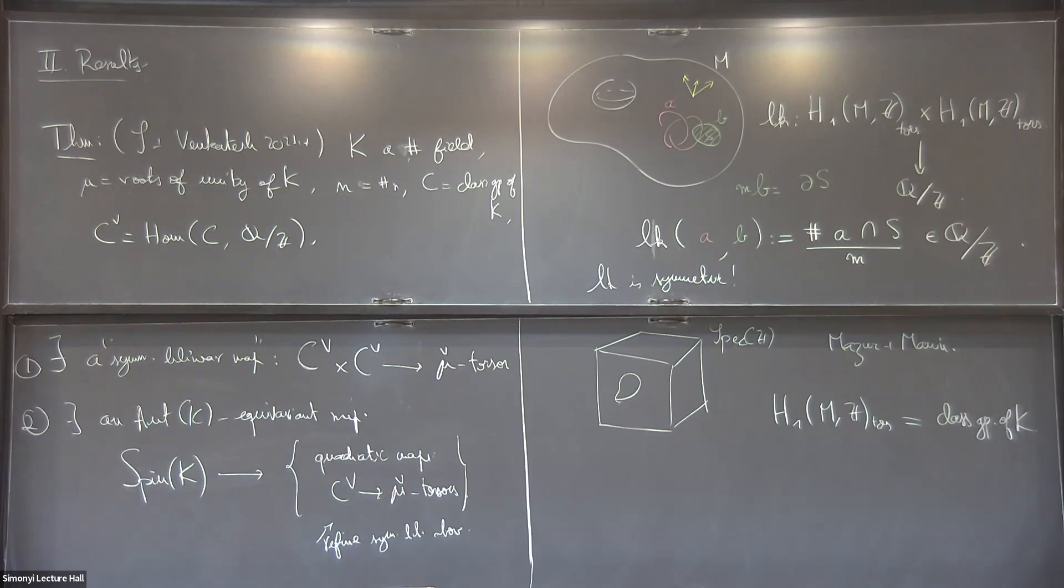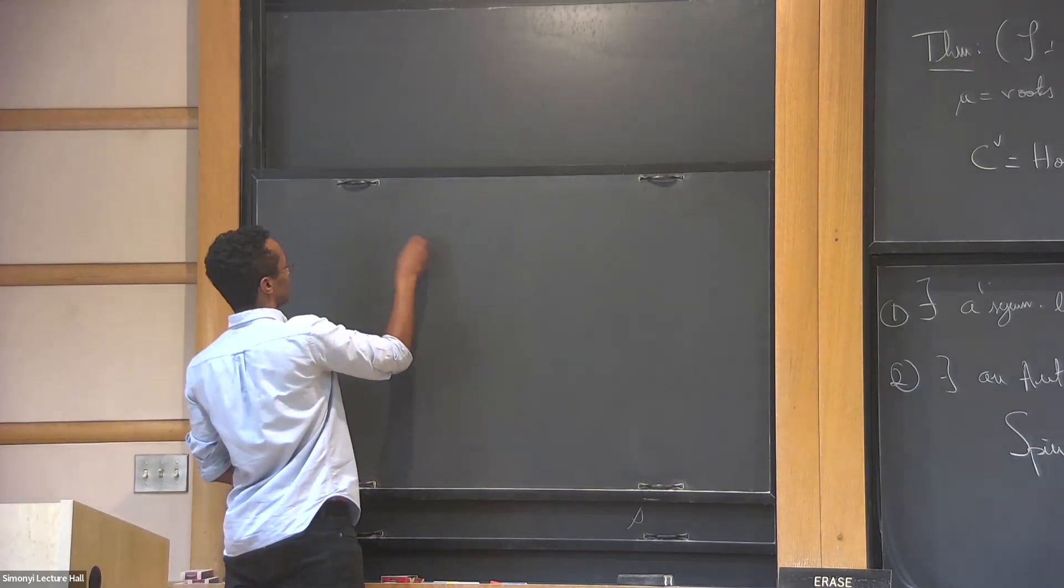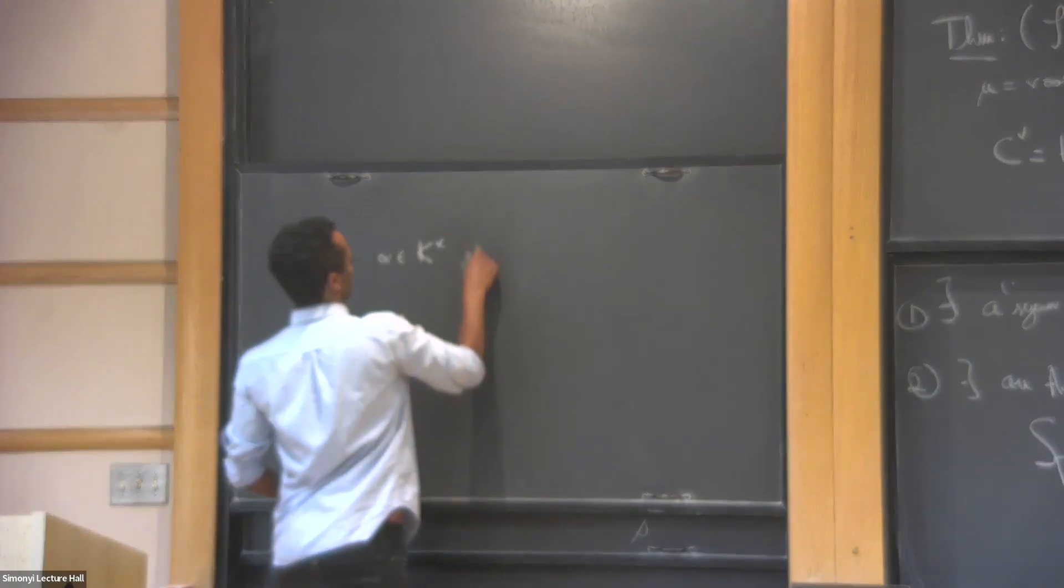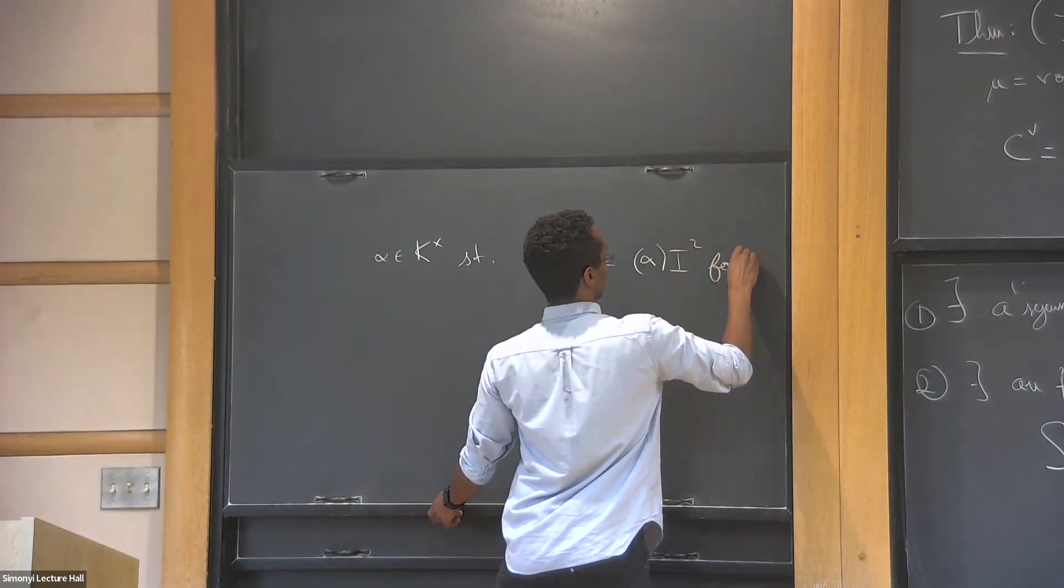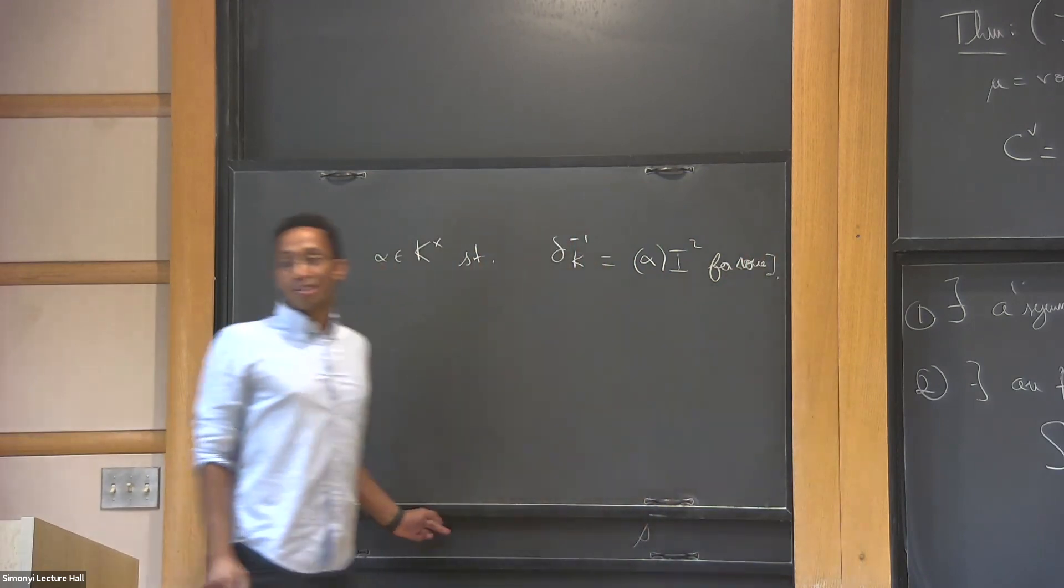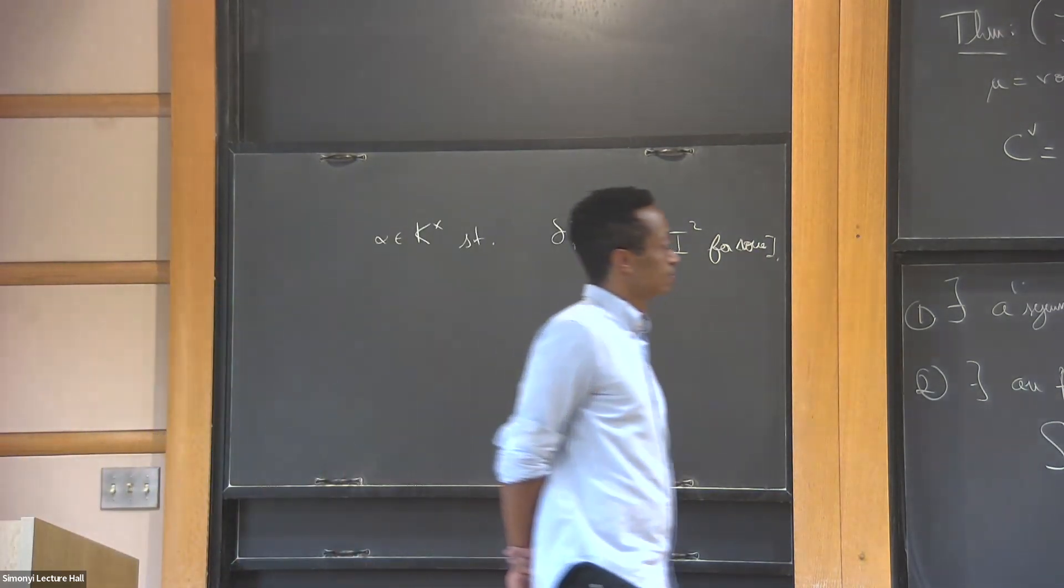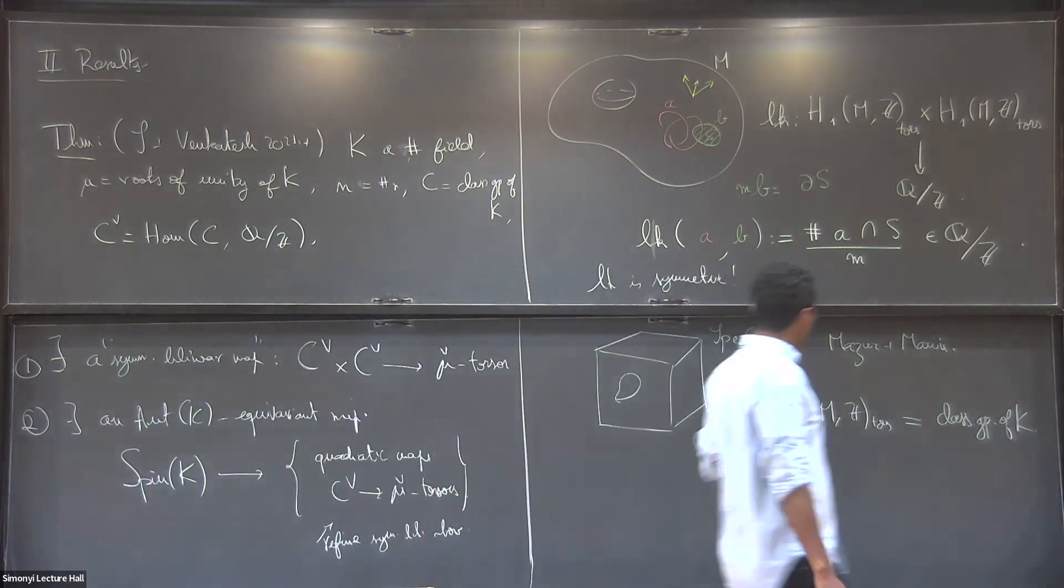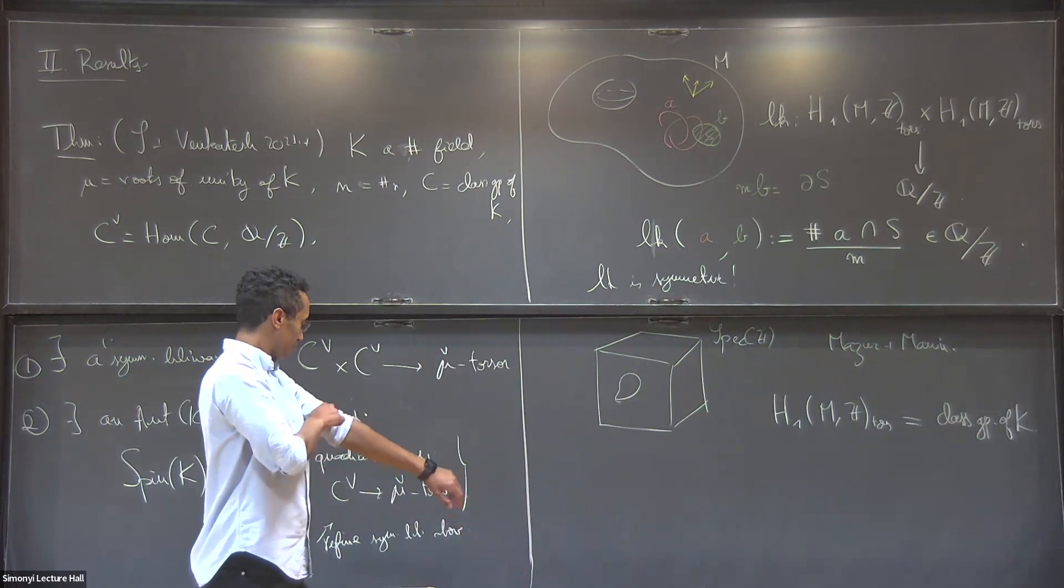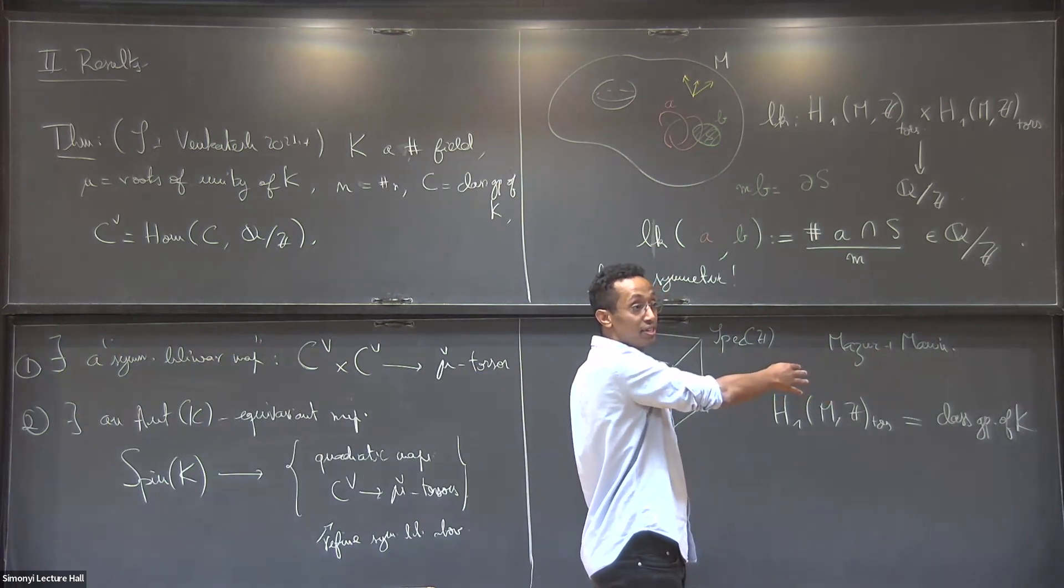Are there any questions? What is spin K? Oh, yeah. So spin K is spin structures on K. And so concretely, they're square roots of the inverse different for the canonical bundle. So they're α ∈ K* such that α·K inverse is equal to α·I² for some fractional ideal I. Can I ask you a very naive question? There's an analogy between Spec Z and other number fields with 3 manifolds. So this comes from Mazur's computation of the étale cohomology of the spectrum of the ring of integers of a totally imaginary number field. And he found that it was just supported in the first three degrees, like 0, 1, 2, 3. And then it was just 0 everywhere. Over general number fields, there's like a version of Poincaré duality, but where this duality happens with respect to degree 3.